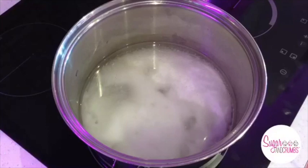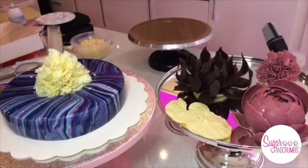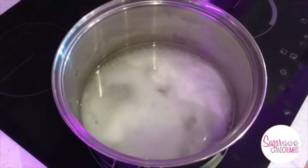Basically, as you can see, the water, the sugar and the glucose are already measured in the pan. What we're going to be doing now is just boil it. Some people use a thermometer for this stage, but basically all you've got to do is wait. Eventually it's going to start boiling a lot, and that's why we've got this big pan, because it can go out of the pan otherwise if you haven't got a pan big enough. Believe me, once it does come out, it's a messy job to clean up. So now we're just waiting a little bit for the sugar.